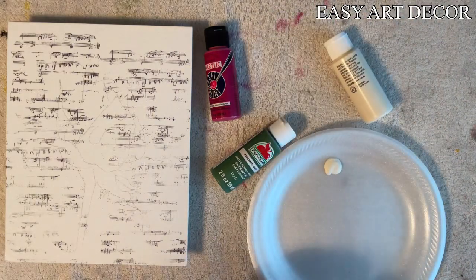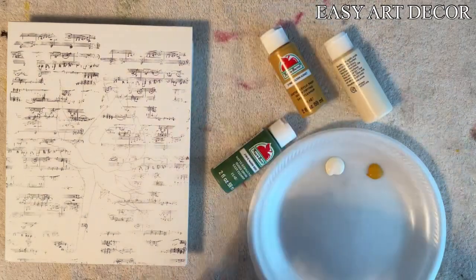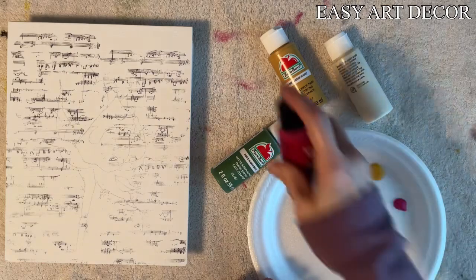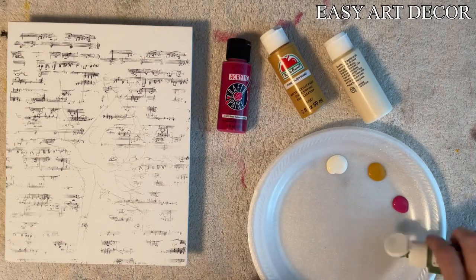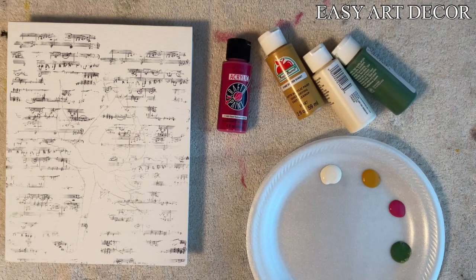So I'm just using acrylic paint. It's craft paint actually, and I typically just use whatever I have on hand, whatever I have in the color that I want. So the paint really doesn't matter. You're not trying to create a masterpiece. You're just trying to create decor.